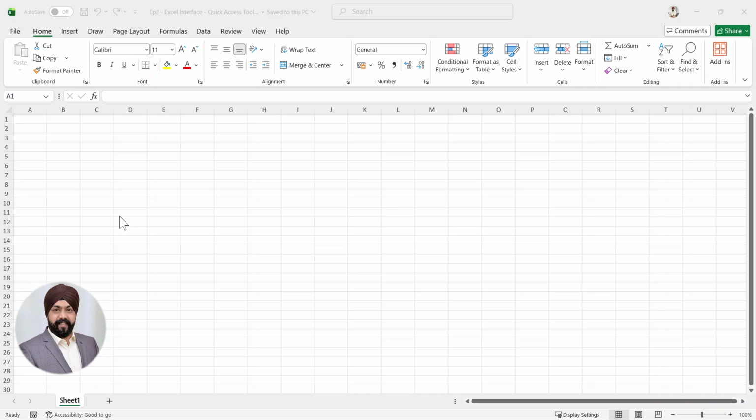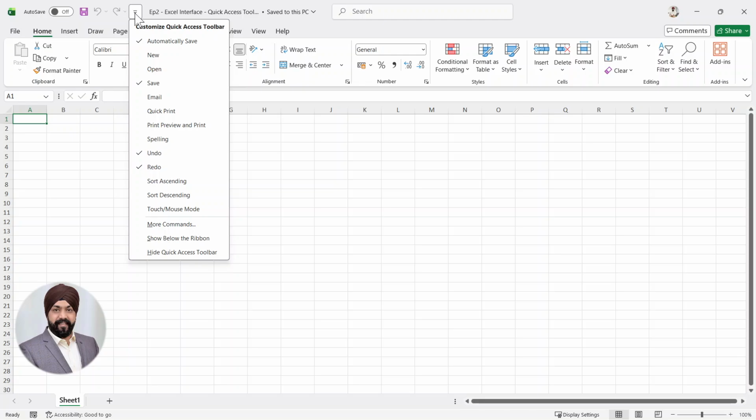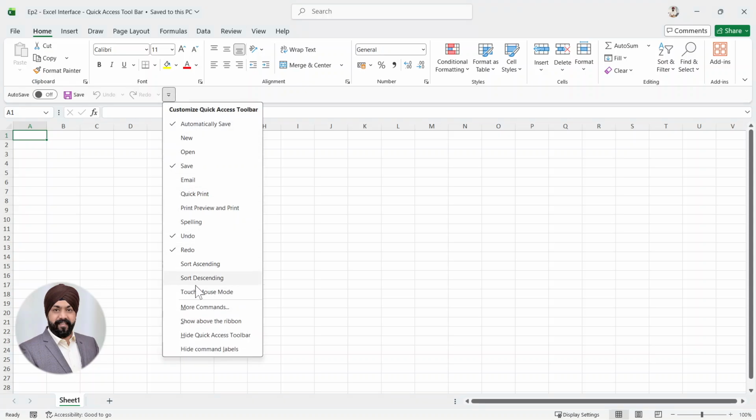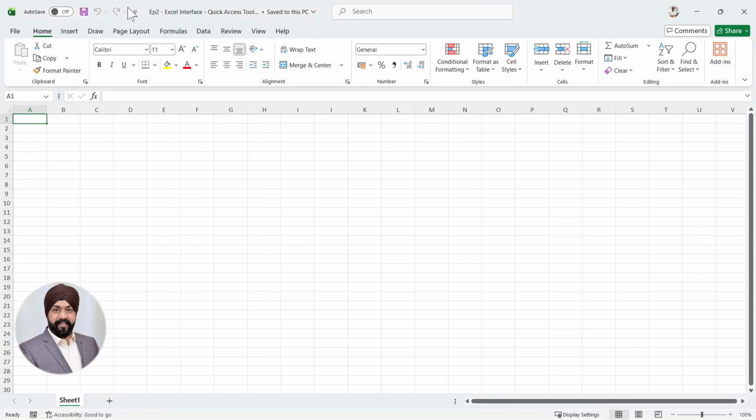In this video, I am going to discuss an interesting tip and trick with you, that is working with the quick access toolbar. You just saw this button is coming, normally showing some options, and look at the save button which is commonly viewed at the top left of the Excel screen, and there is an undo and redo. So these three buttons are there by default, and this is basically the quick access toolbar. You can hide it, you can show it below the ribbon, it will come here, you can show it above the ribbon, and you can customize it.